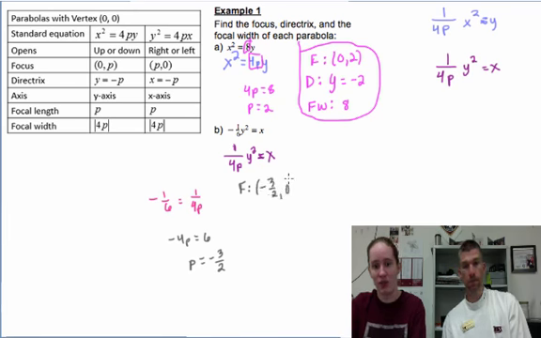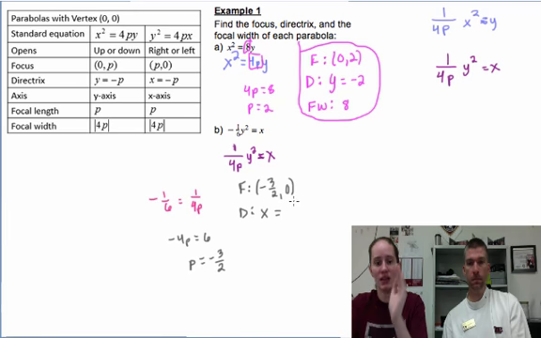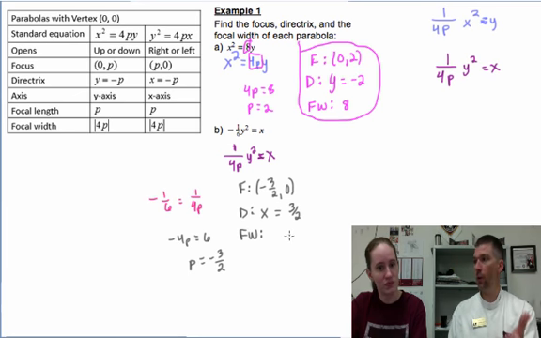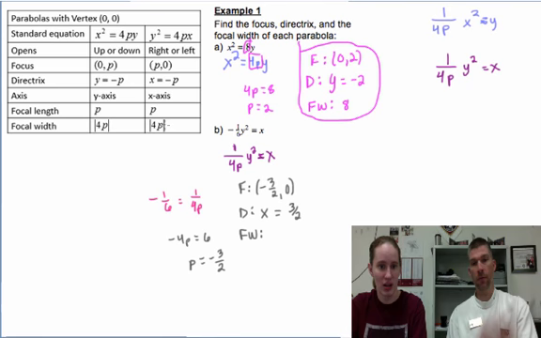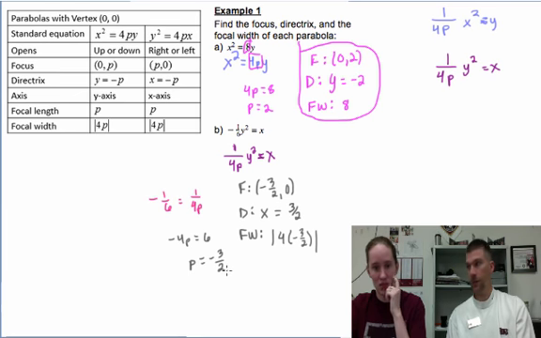So our focus is negative 3/2, 0. And then our directrix, again, we're just plugging into these values on our table. So a negative p, negative 3 halves, would be positive 3 halves. Got a little change action going on there. And then 4p is actually where we started. So that would just be 6. 4p would be 4 times negative 3 halves with the absolute value, which is 6. Because that's 12 over 2, or 2 times 3.